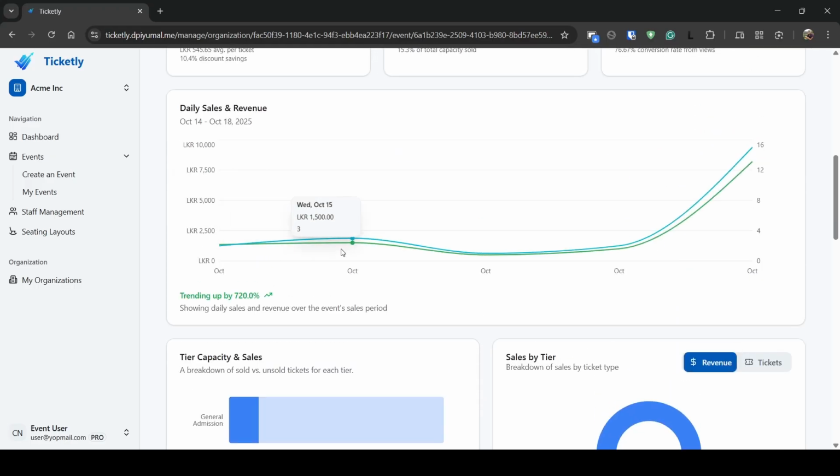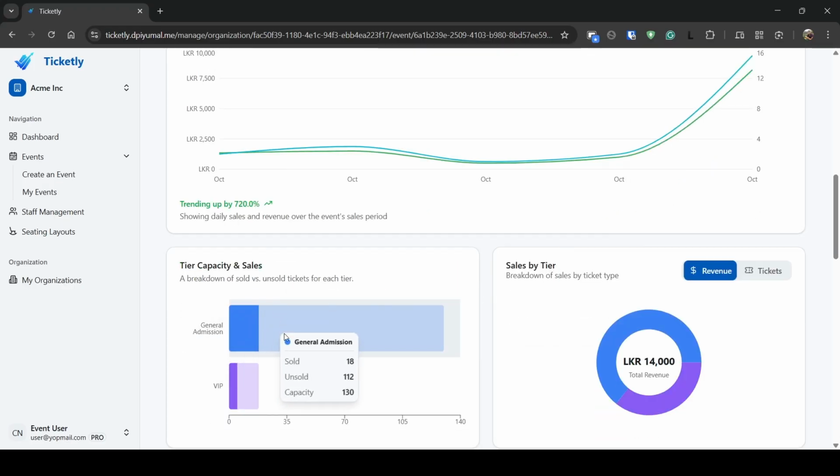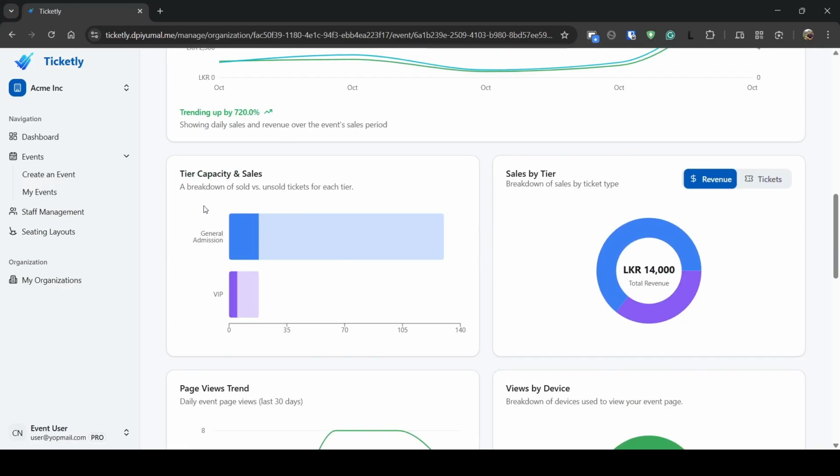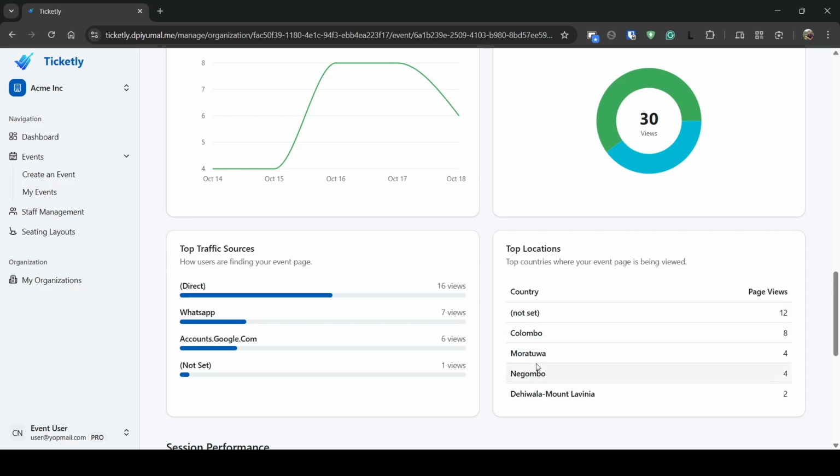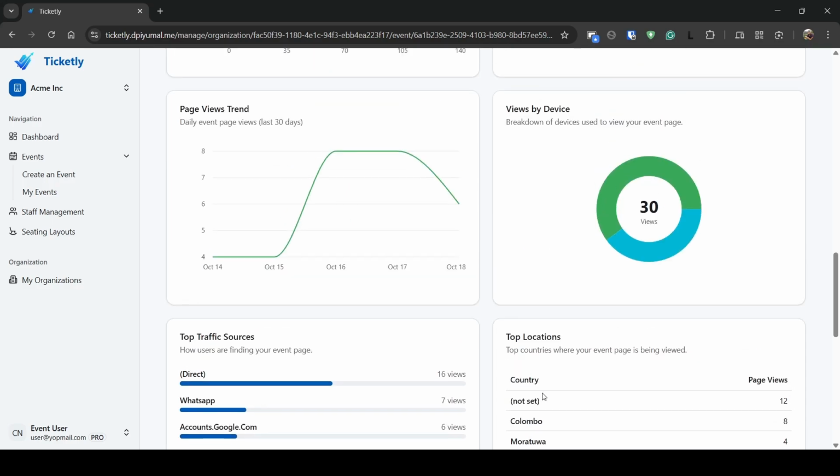And in here we can see the revenue history for this event. In this section we can see a breakdown of sold versus unsold tickets for each tier, and a breakdown of sales by ticket type. Then we can also see the views distribution for these events and where users are viewing your event.